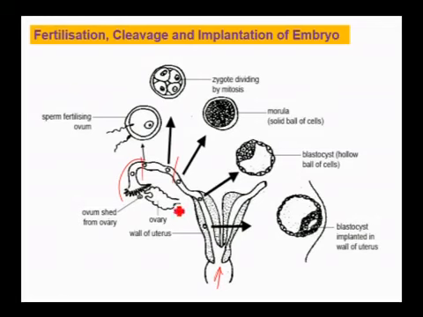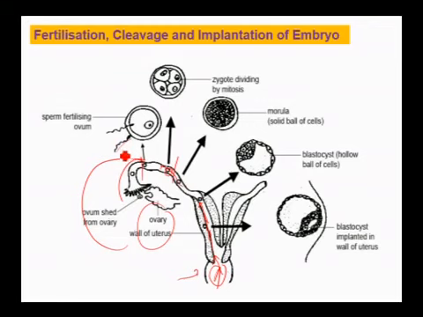During fertilization, the egg released by the ovary enters the fallopian tube, and it waits for the sperm to reach and fertilize it. During sexual intercourse, millions of sperms are released into the vagina. These sperms move towards the egg, which is present in the fallopian tube, with the help of their tails and also due to contractions of the uterus. As a result, the egg is surrounded by millions of sperms in the fallopian tube. Of these, only one sperm is capable of fertilizing the egg, and the rest degenerate.